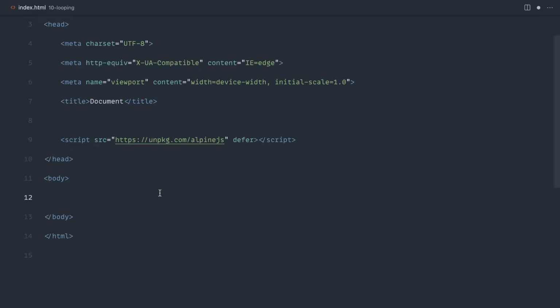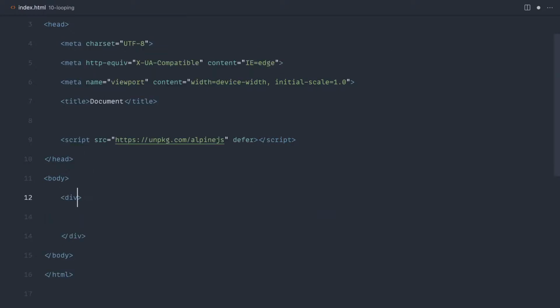Another really important part of development, of course, is iterating. That's what we're going to look at now. We kind of touched on this earlier, but what we didn't look at is using a key for each iteration. We're going to look at a few examples of how we can iterate through data now, and then we're going to look at what key does and why it's so important. We're also going to look at a practical example of why this can go wrong.